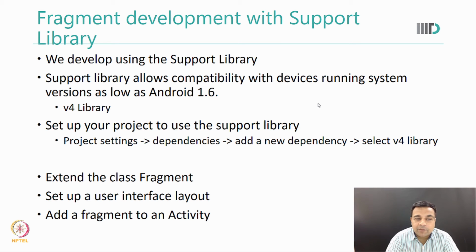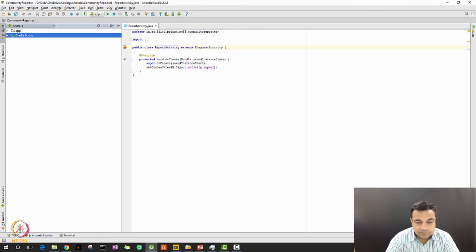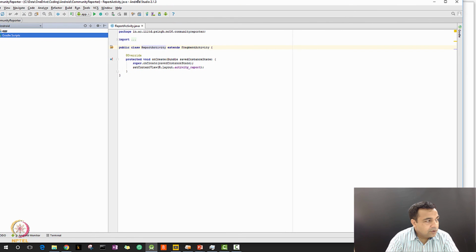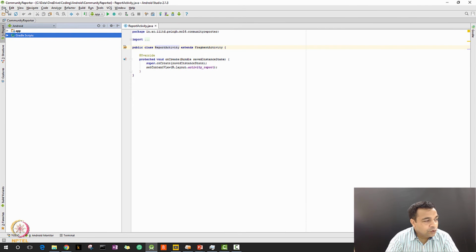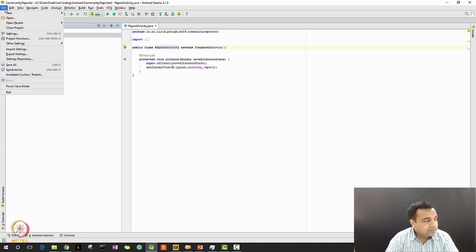So how do you develop your fragments with the support library? You will have to do some extra work, and let us see what you need to do. Let me open Android Studio and show you how to add the correct support library. So this is our Android Studio. Go to the top left and click on File. You will see a menu item called Project Structure.